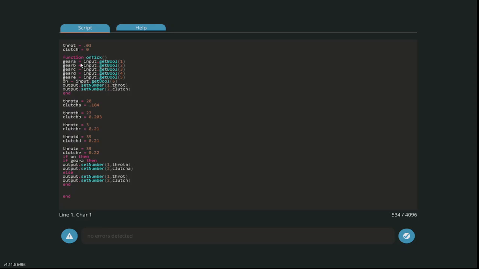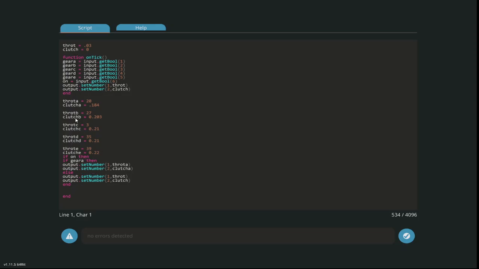Yeah, so how does it work? So this is each gear, 1, 2, 3, 4, and 5, which is our input on off, right? This is coming from the thresholds. And then we have our on input. This would be like a parking brake, or the clutch. If the clutch is on, then you can shift. And then this is our base values. So when it's not in any gear, the throttle idles at 0.03 and the clutch sits at 0. This can be changed. You can set this to keypad, you can set that to keypad, so that way you can have that raw input if you want, without needing the gears, so you can customize it.